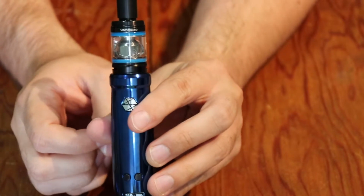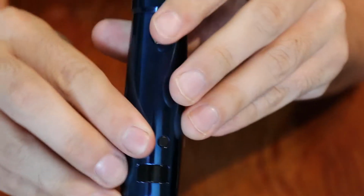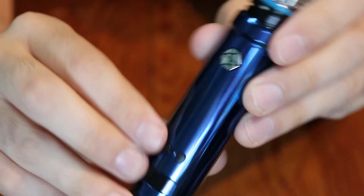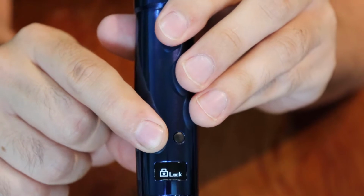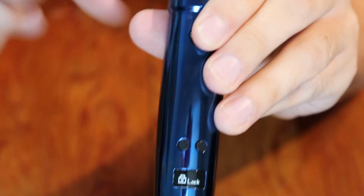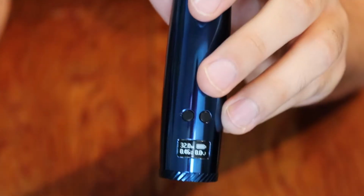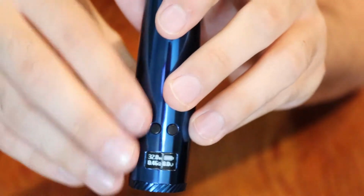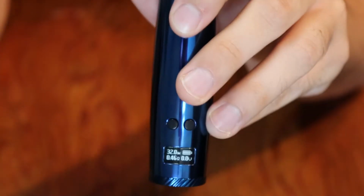So you have 2 other settings that I haven't mentioned yet, and that's the 2 lock settings. So if I were to hold this button down, which is the minus button, and the power button down at the same time, so I'll do that, it completely locks the system. And if I push the button, it won't fire. If I try pushing these 2 buttons, it won't fire. So you can think about that as kind of like a child lock. So we're gonna go ahead and unlock it, and we can start using it again.